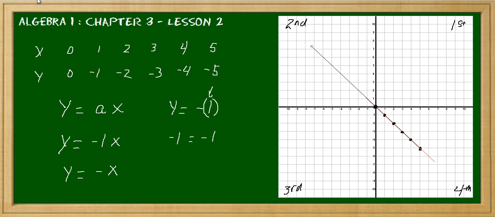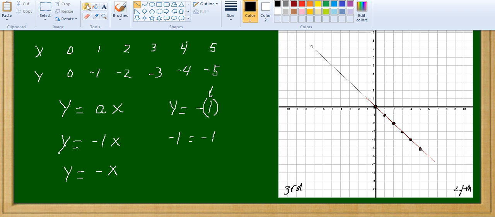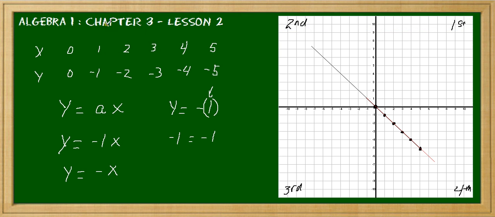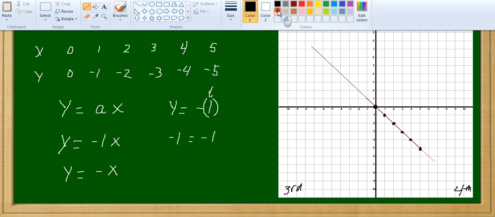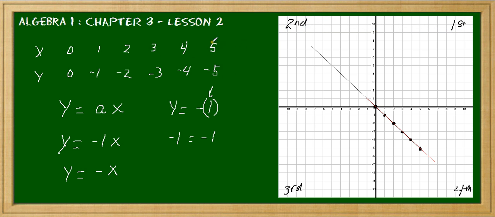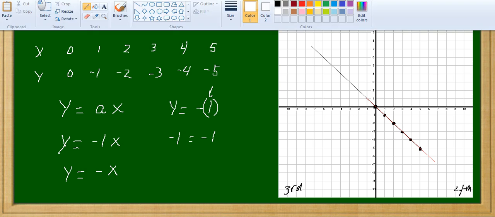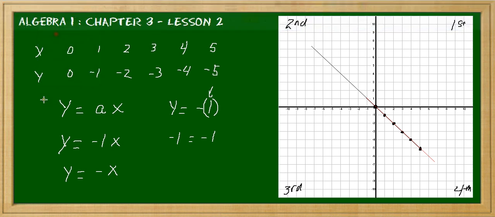Now notice, just to keep things in check, we could plot other points, and that's what they ask us. Copy and complete this table referring to your graph. So what are they giving us? They're giving us more points, and we want to finish the table. So let's go ahead and remove this part right here. Just get it out of the way.